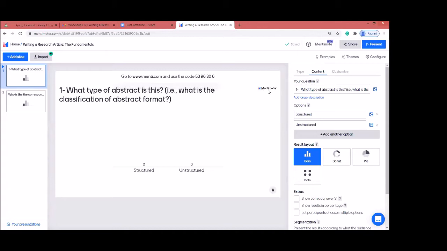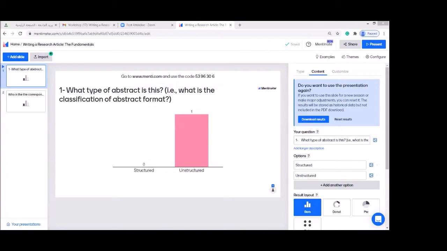Okay, so you go to minty.com. Okay, and this is the password. Okay, so until now we have 11. So what do you think?